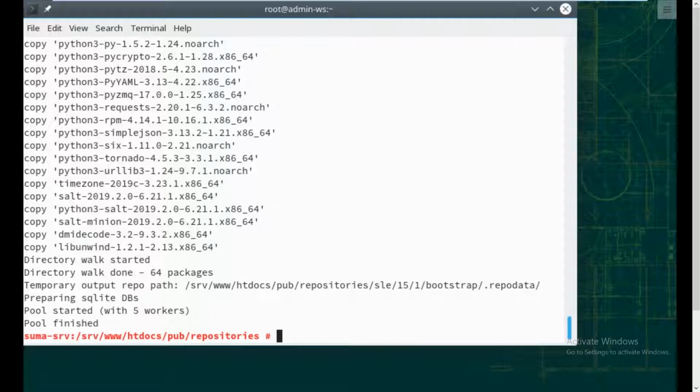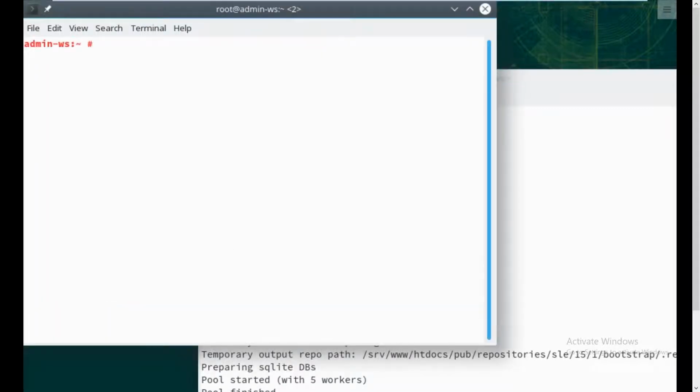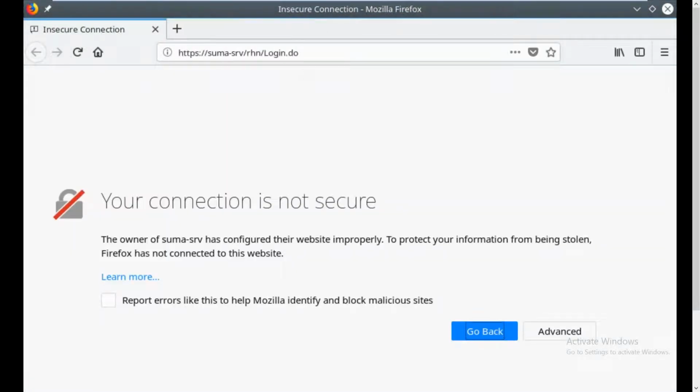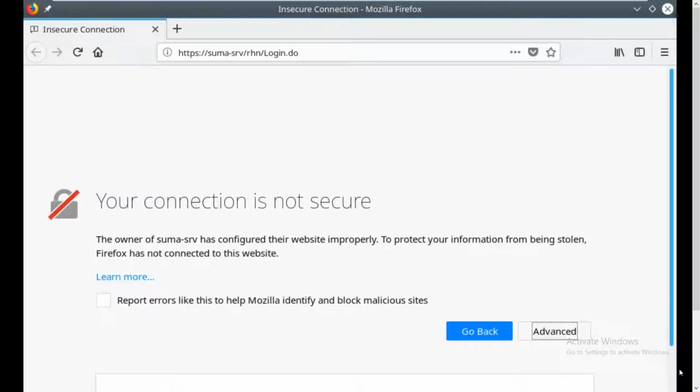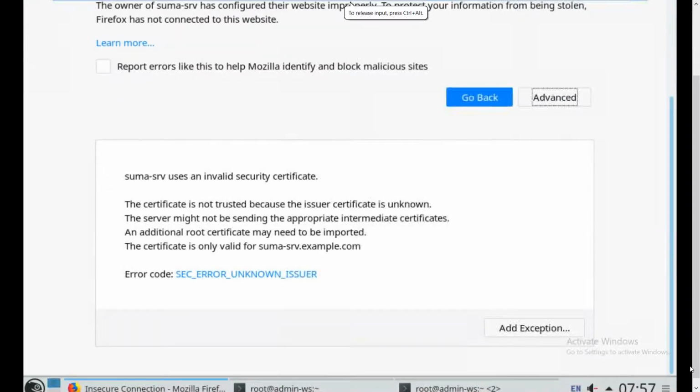The second thing is we need to have a correct system group and the activation key also. So let's go back to the graphical box to create it on SUMA-SRV. Because the process is the same for version 12 or 15, I will show you only version 12 SP4. The process is completely the same. So okay, add.